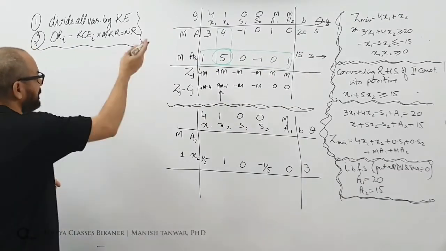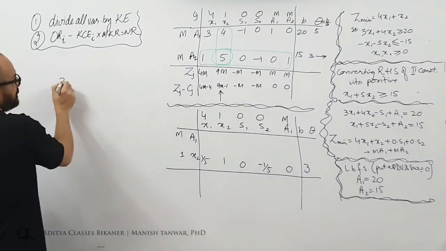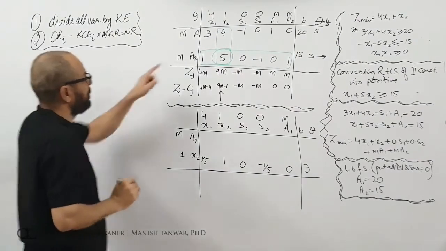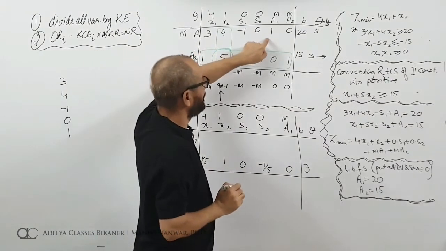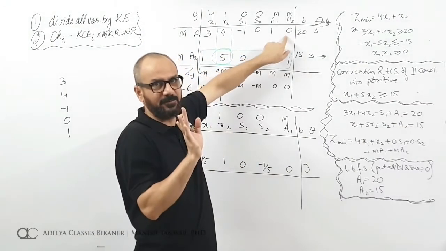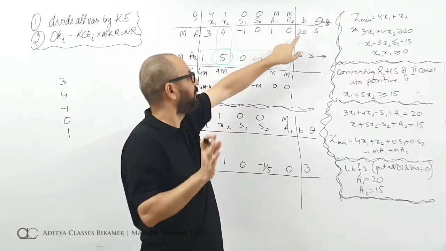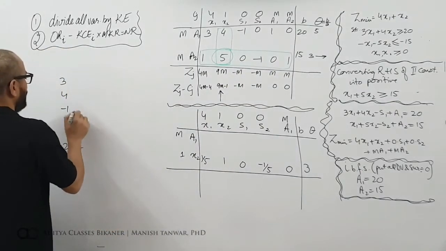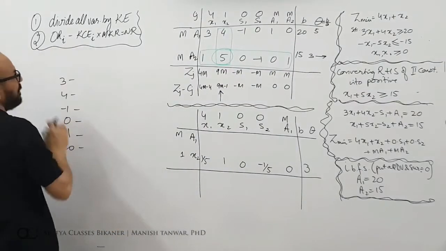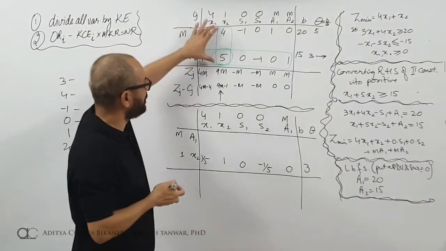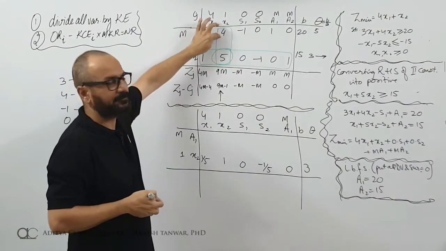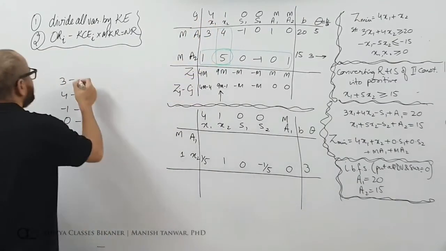What about my other row? Old row, that is 3, 4, minus 1, 0, 1. Remember, we have 3, 4, minus 1, 0, 1. This is not being entertained from here on because it is A2. It is out. Last one would be 20. Old row minus key column element I. Key column, we are talking of the first row. So, key column element 1 is 4.